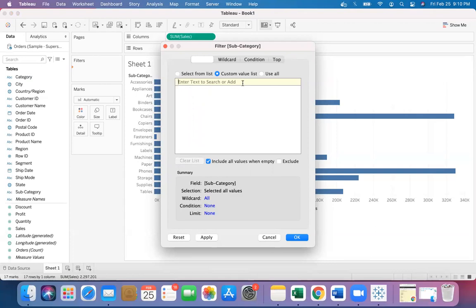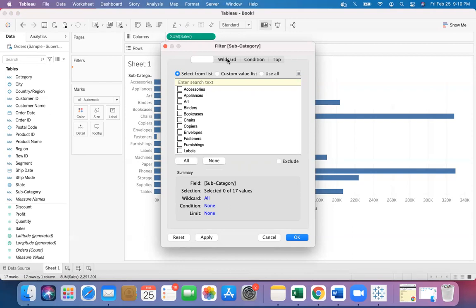Like if you want to work upon the art, you can add those and you just create the filter upon that. You can customize the list according to your own wish. You want to work upon that, right? So clear the list here. And what is the use all option? By default it is the use all option, if you're not doing any filter option, right guys? Okay. So this is all about the general tab.